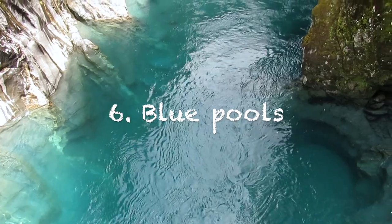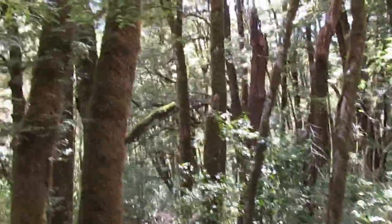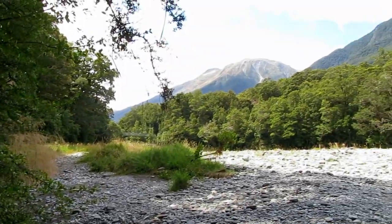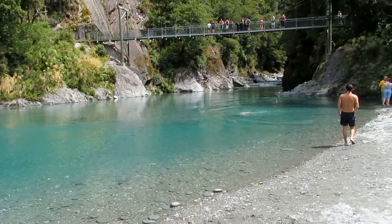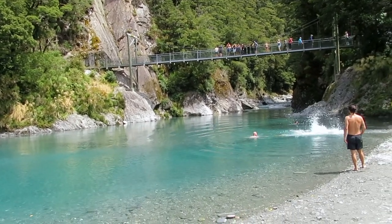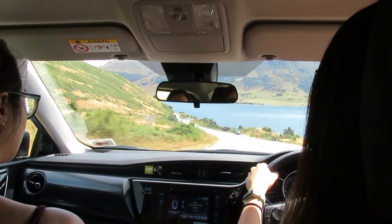The Blue Pools is another great place you have to visit when you're in Wanaka. It's 15 minutes to walk to the Blue Pools, and if you want to do a bit of a hike it's about 1.5 to 2 hours to do the full trek, which goes to the Young River Mountain as well. It's a pretty easy walk to the Blue Pools so anyone can do it. You cross a small wire swing bridge and a few staircases. The water is freezing — literally so freezing it will make you numb — so be sure to swim there on a really hot day. We ran out of time so we just walked to the Blue Pools and then jumped back in the car for the hour's drive back to Queenstown.